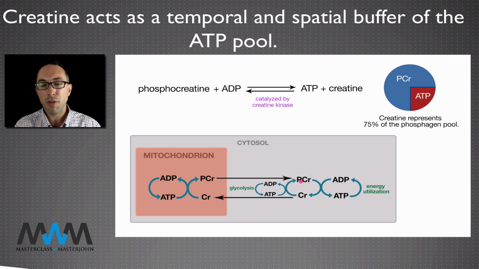Now that phosphocreatine has given up a phosphoryl group, it needs to be recycled. It has the quickest access to glycolysis, which is immediately there. But remember, glycolysis supplies a much more limited amount of ATP than can be produced in the mitochondrion. So some of that creatine can be quickly regenerated with glycolysis, or some of it may have to travel back to the mitochondrion where it can be regenerated.